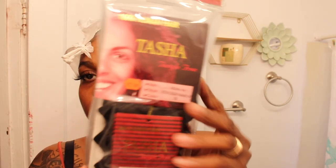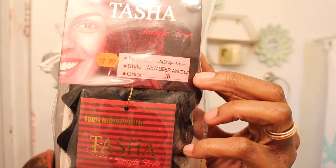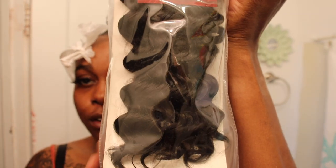Okay, my honey said, we are using Tasha hair today. And this hair is Deep Wave. Okay, so we're gonna be putting this in. It's only one pack that we're using. And we're gonna put a bang and a pony. Now, when you're dealing with curly hair, you don't need as much because it gets poofy. You know, you can tease it and make it big and it'll look like three packs. So you don't need to actually have four or five packs for this style.